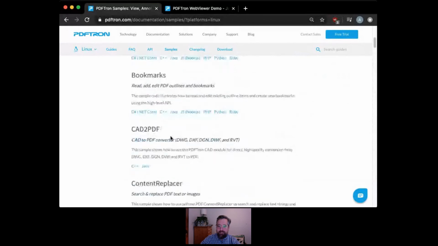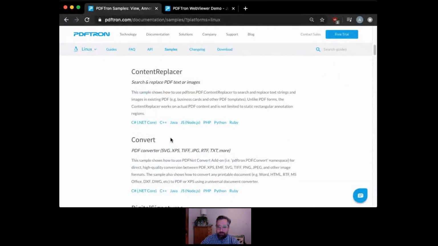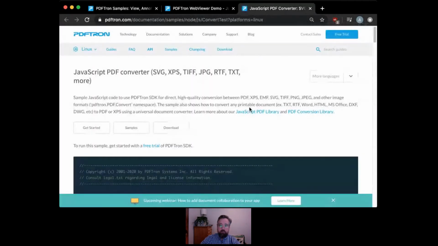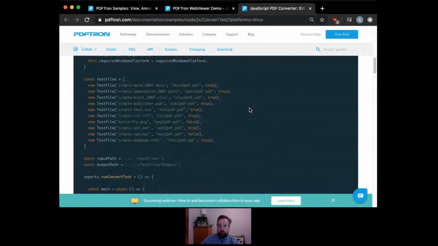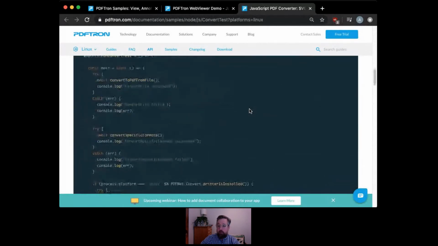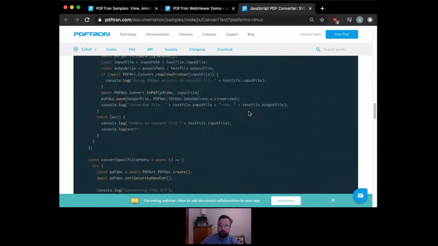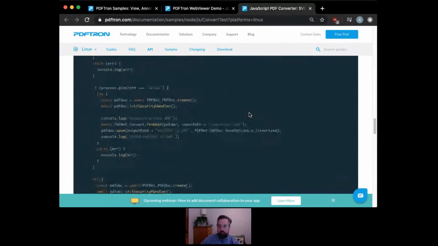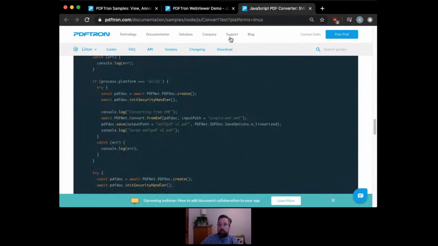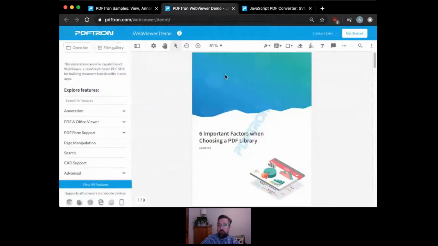We rearranged these samples recently to organize them a bit more intuitively. But here in our conversion sample, we have code samples in a variety of languages, and one of those is JavaScript for Node.js. And so we have example code of how to perform a conversion server-side from within Node without having to bring up any sort of user interface and just running entirely server-side. Now we can do the same kinds of conversions within the browser as well.